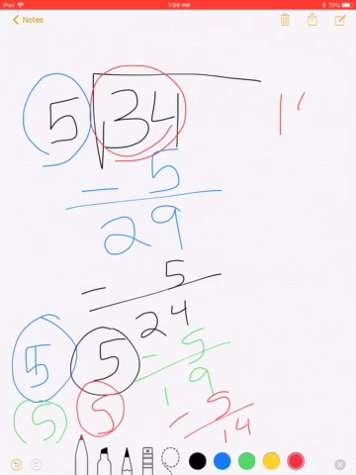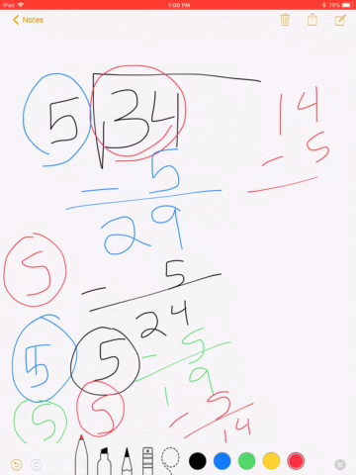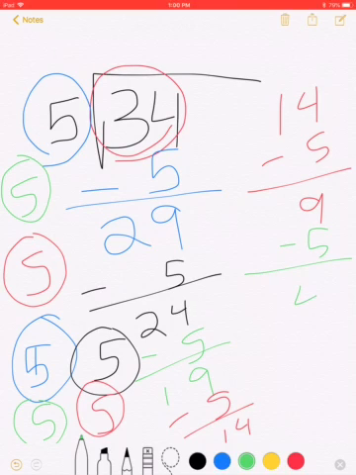I'm going to continue it up here. I'm sorry, I ran out of room. Let's say we make another group of 5. I'm going to subtract. Now I'm down to 9 starbursts left in the middle. I still have enough to take away another group of 5 because I have 9 left. So one group of 5, subtract 5. I have 4 left over. I don't have enough to make another group of 5.